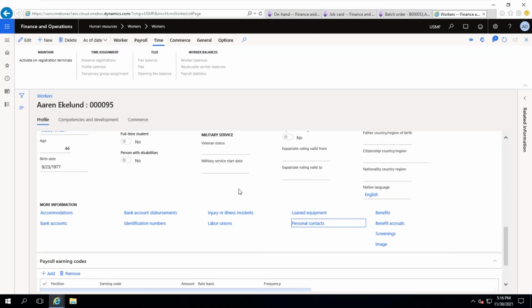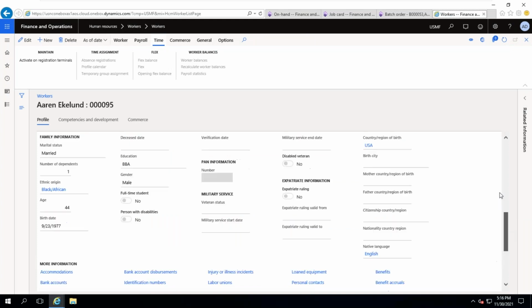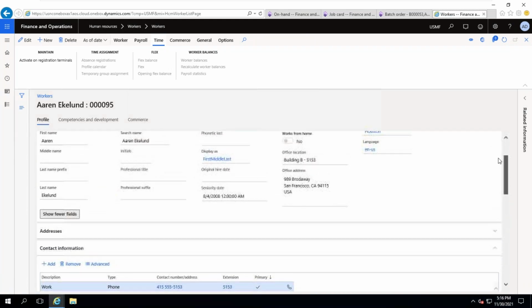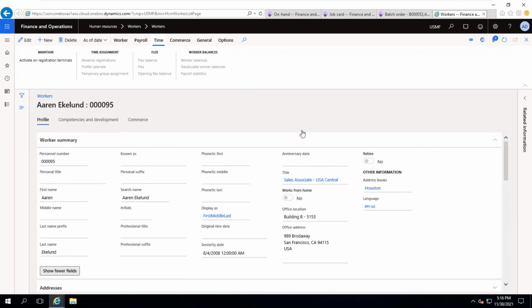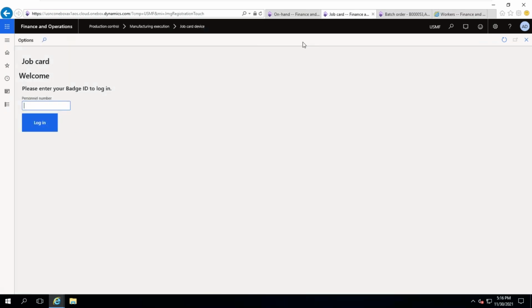Okay, so there will be some personal identification number inside. This is not exactly the employee number, it is a different number. That number can be integrated with this one. So the personal number, you can integrate with the employee. If it is production control or production line operators, they need to be employees.